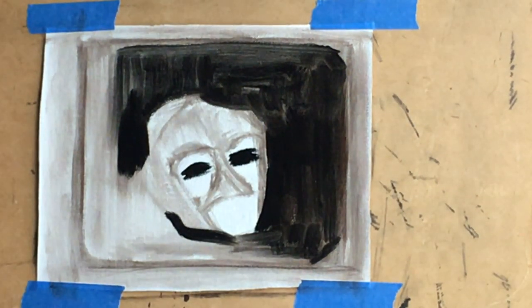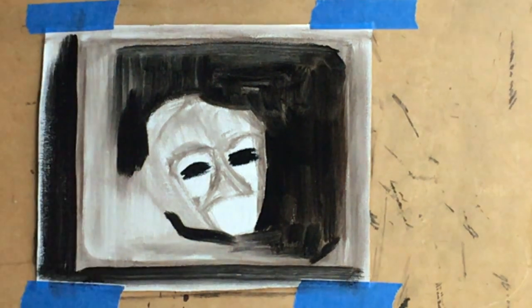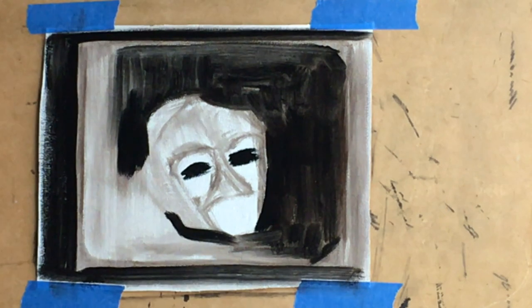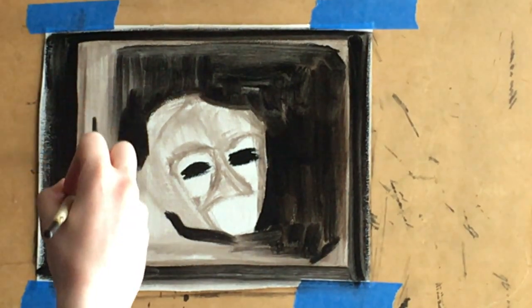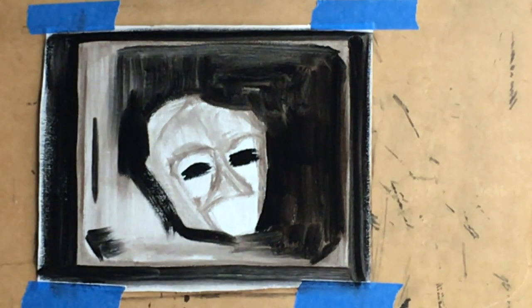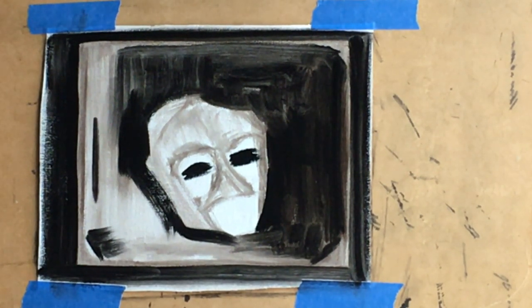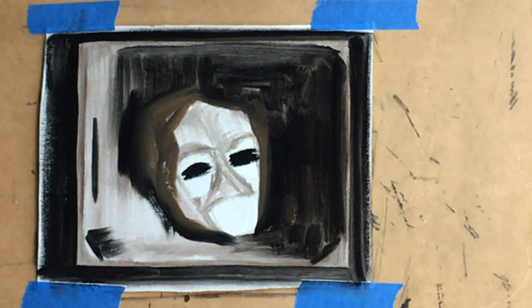Same thing with this piece of canvas — next time I'll just cut it so the edges are nice and straight. The box or crate that holds the mask will have its edge go straight to the edge of my canvas for the actual painting. After watching myself do the value sketch, I could see that I could work on thinking about what kind of brushstroke I want to put down before I put it. Watching myself on this video now, I feel like I'm doing that more — it's just interesting to observe myself paint.